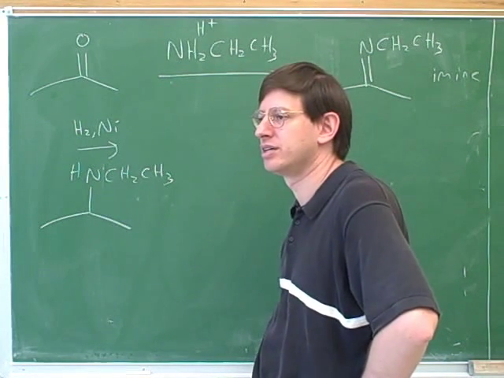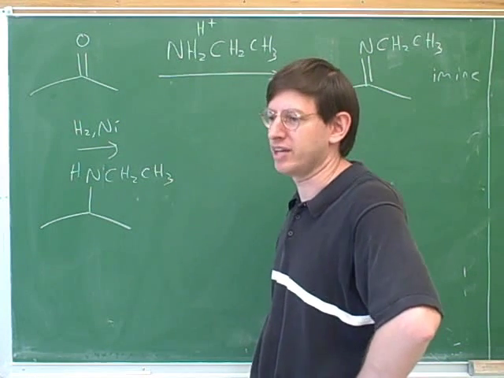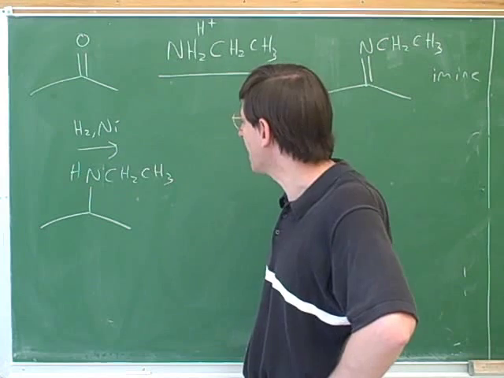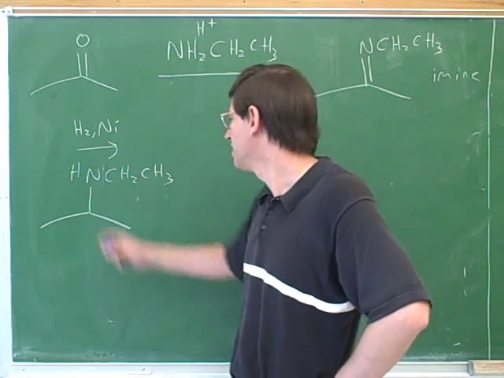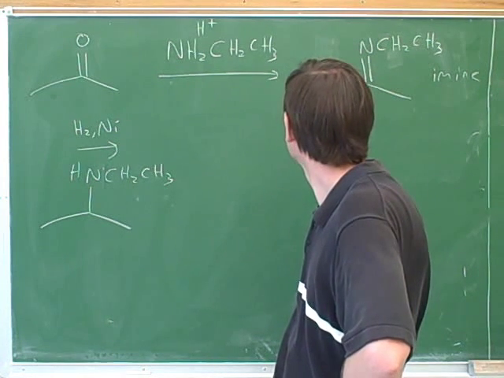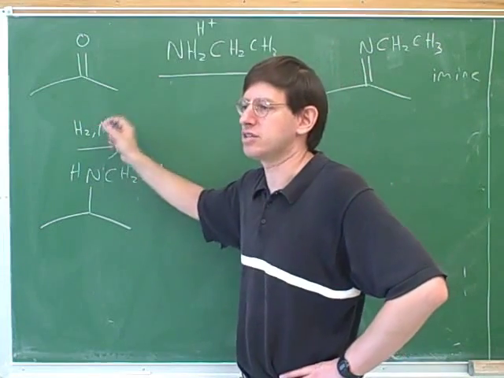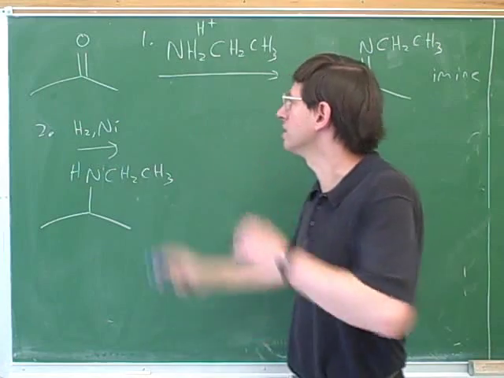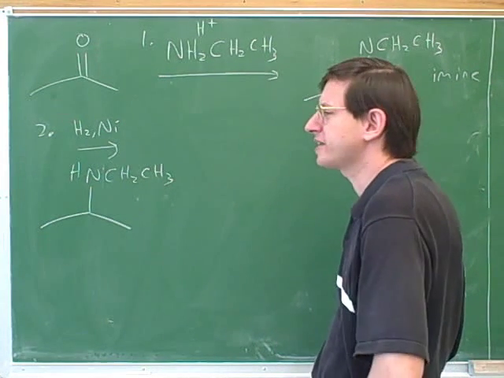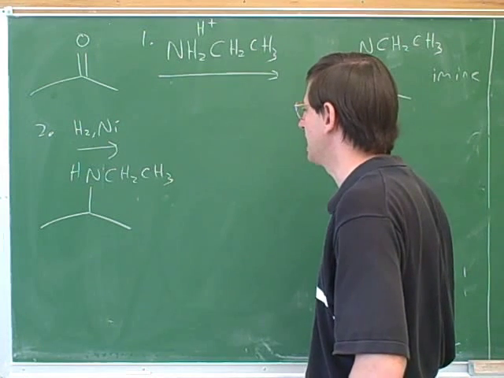What type of functional group do we make here? Amine. So this is another way to synthesize amines. Yet another way to synthesize amines. So we started with one bad way to synthesize amines. We talked about how a simple SN2 is not a very good way to synthesize amines because of polyamination. But we shouldn't really complain about that too much because we've come up with lots of good ways since then to make amines. So here's another good way to make an amine. This is a way you can make an amine out of an aldehyde or a ketone. So the point here is first you make imine and then you hydrogenate. So these would be two separate steps. So basically we've seen that any time you have a carbon-nitrogen double or triple bond, you can hydrogenate it to make them into a single bond. And then you get the normal amine. So nitriles and imines can both be made into amines.